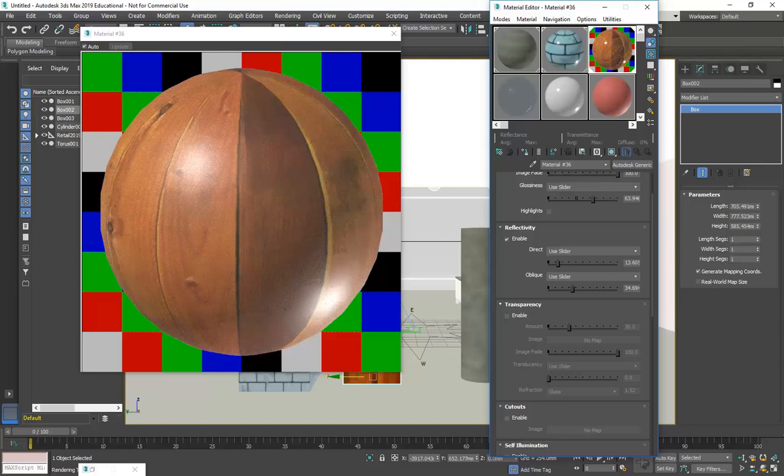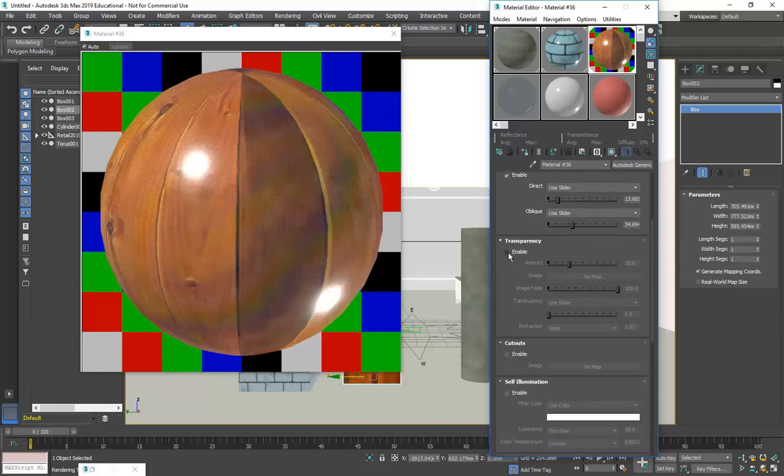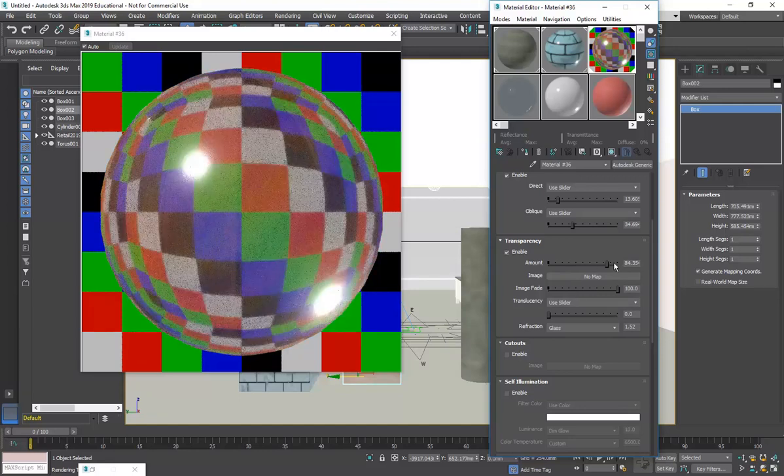Okay, so there we are. So then again, we've got the option, you can set a map for these as well. And you might be thinking, well, why would I want to have a map for reflections? But you could have part of your surface that's polished and part that's not. And so you can use an image to control that. Transparency, same thing. So I'll just turn that on and you'll see again, it's nice and simple with this simple slider to control how transparent it is. And again, you can use a map for that.